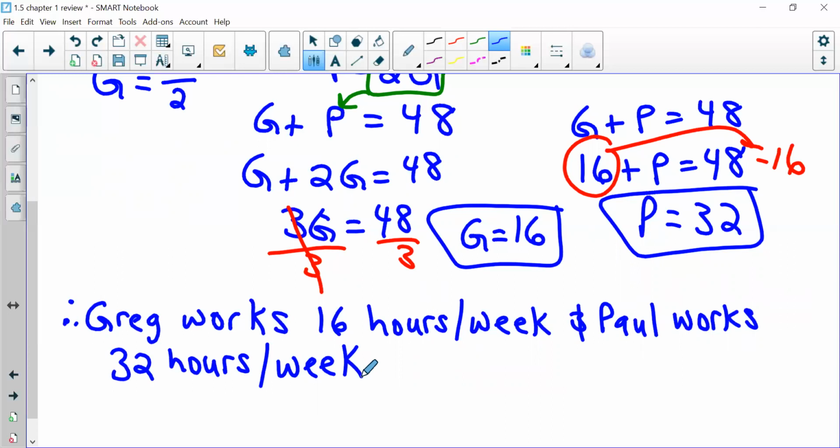Zach, it won't be possible to figure out your independent and dependent variable, right? Because we're talking about 2 different humans here. So just do a therefore statement instead. Let's see if they meet all the criteria. Is 16 half of 32? And is 16 plus 32 48? Done. Okay, so at first you might not be sure if your initial equation is right. Keep going. Check your answer at the end. You'll know if you've done it right. This one I thought was maybe a bit tricky, but it's simple after all. Any questions on this word problem? Is it good?